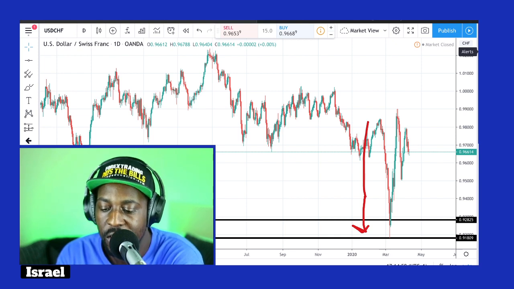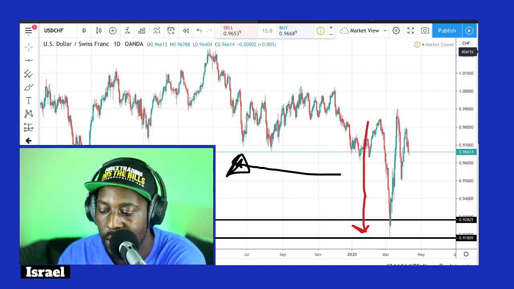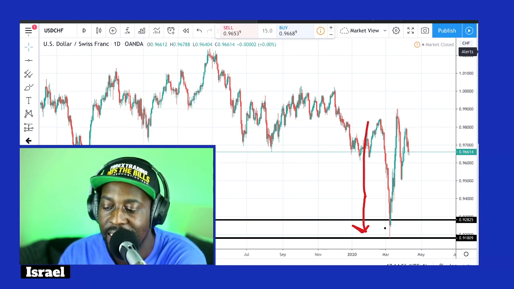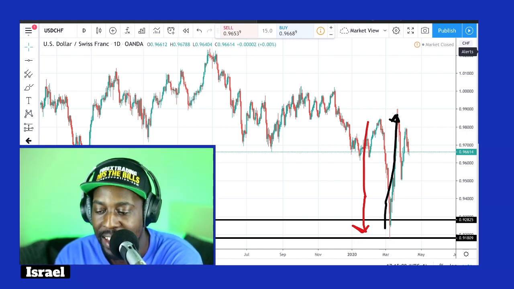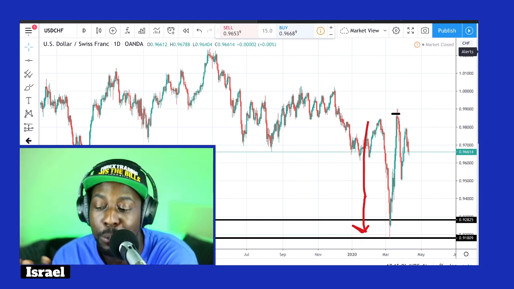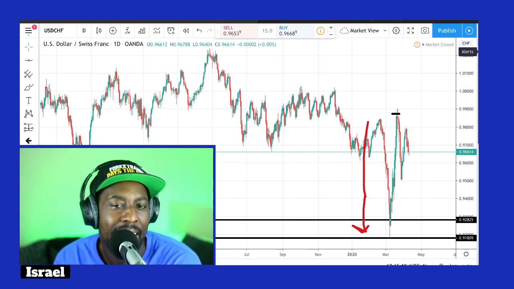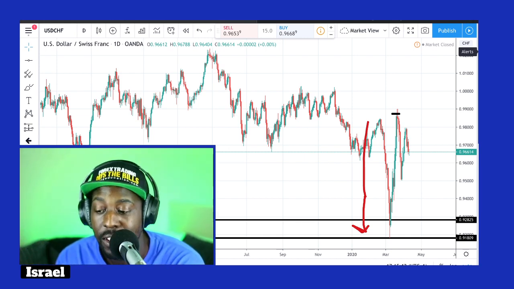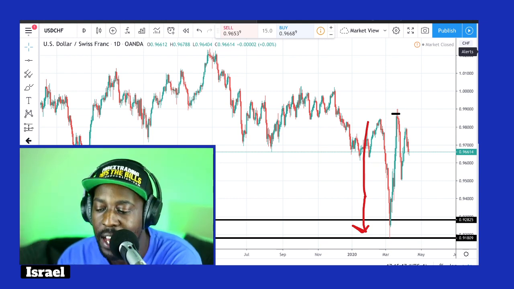We saw previously, this is going back to previous areas, right? But what did price do next? Price had the cheek, the audacity, not even to go right back. What did it do? It went even higher than it dropped from. This is the example I'm talking about. Now, bear in mind, I haven't looked at this currency in the last days, weeks, or months, so it's not like I've planned this out. I didn't know Liam was going to ask this, just for the record.